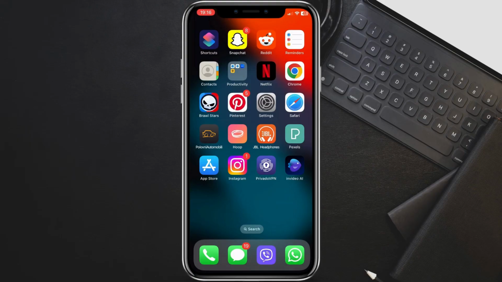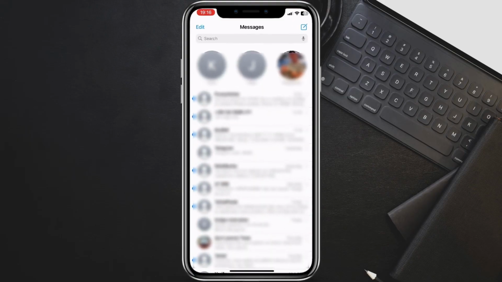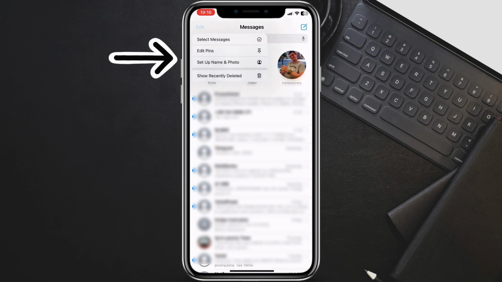Alright, let's grab your iPhone and open the Messages app. Now, on the main screen where you see your conversations, look to the top left corner. If you see an Edit button, tap on that. If you see a Filters button instead, it just means you have message filtering turned on. No worries, the process is almost the same. Tap on Filters instead. Once you've tapped Edit or Filters, a new menu will appear.